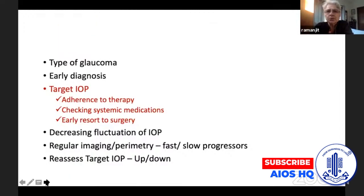If we do the early diagnosis, the question is what are we going to do about treatment? Target IOP can be based on what we see on the optic nerve head, but is much better documented as far as visual field effects are concerned. We have to ensure adherence to therapy and keep looking at systemic medications — very often IOP control is upset because someone is taking a steroid ointment or inhalers for asthma. We must also resort to early surgery if medications don't work.